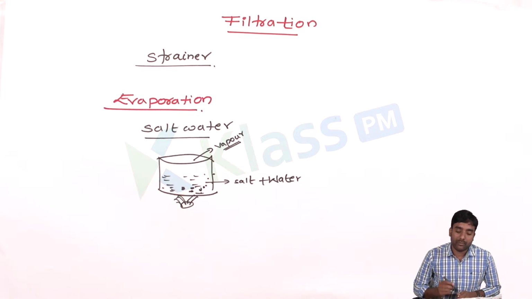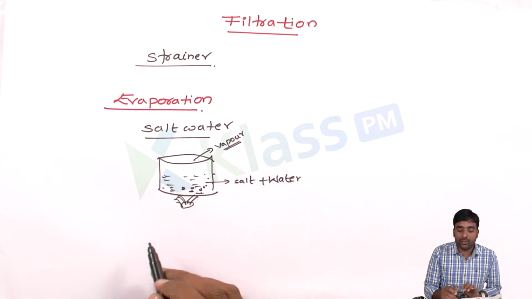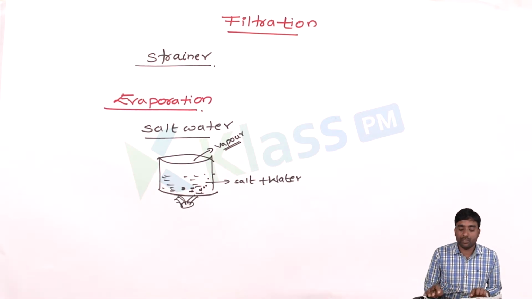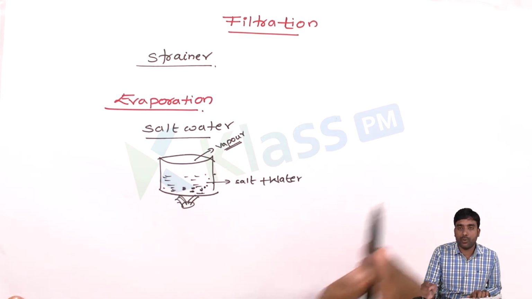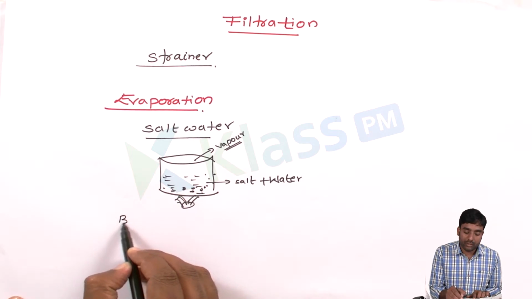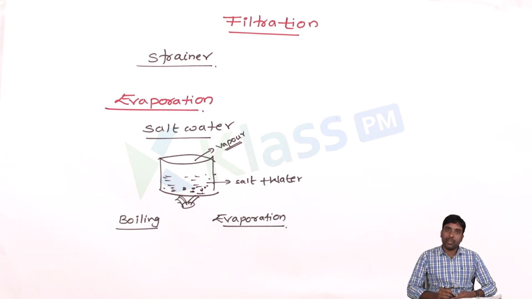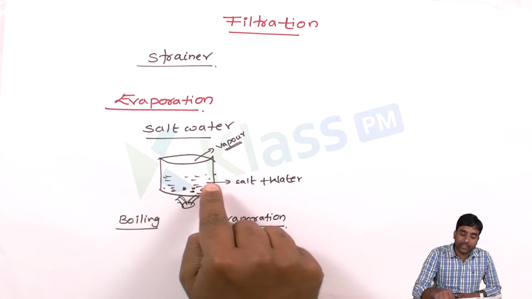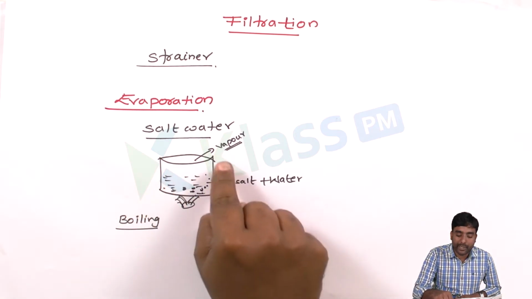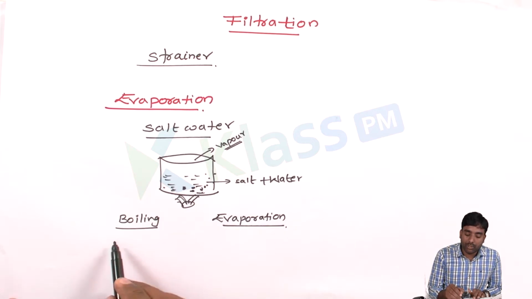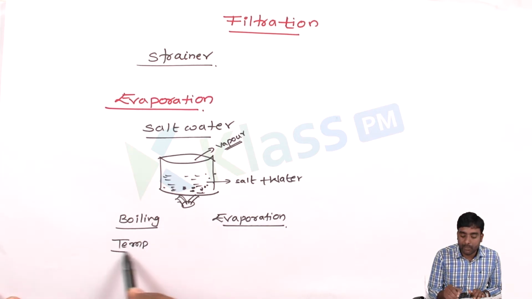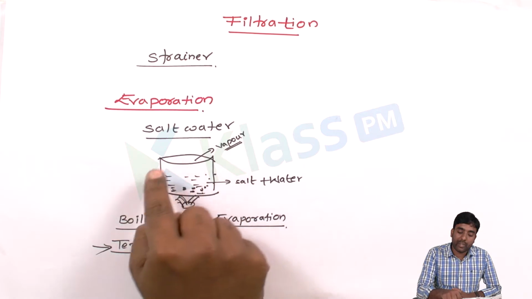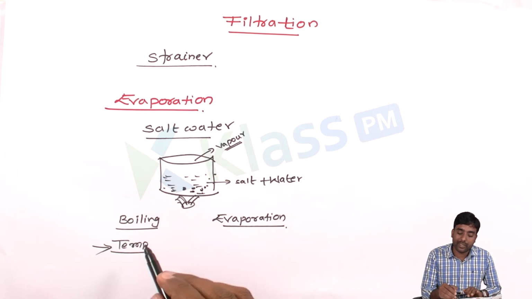This is another phenomenon we can observe in nature, where you can see evaporation occurs on the oceans or rivers. There is a small difference between this evaporation and the evaporation that occurs in nature. What is the difference between evaporation and boiling, or are both the same? Here in this example, what we have done is exactly what is called boiling. Boiling requires a particular temperature, and every liquid will boil at a particular temperature. That temperature is called the boiling point of that particular liquid. For example, water will boil at 100 degrees centigrade.